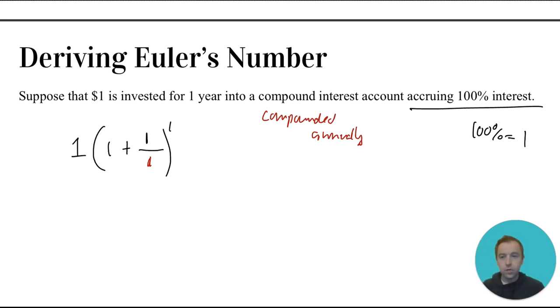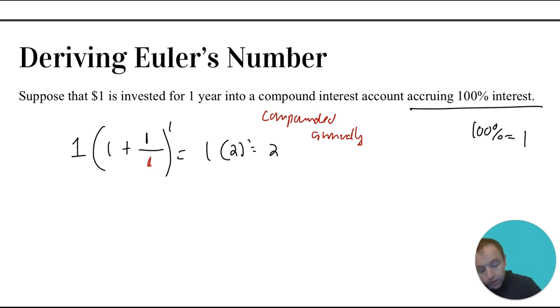So this uses a lot of specialized knowledge about compound interest. If you haven't ever used compound interest before, this is probably pretty foreign to you. If you've used the compound interest formula before and you know it, then this should be pretty easy to understand. Don't worry about actually understanding the compound interest formula. It's not a huge thing, but it's something I need to use to show you where Euler's number comes from. When you figure this all out, you get 1 times 2 to the first, which equals 2. Basically, the moral of the story is you'd end up with $2 after 1 year.